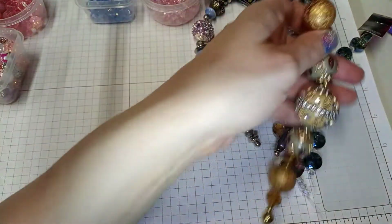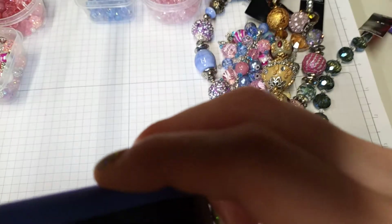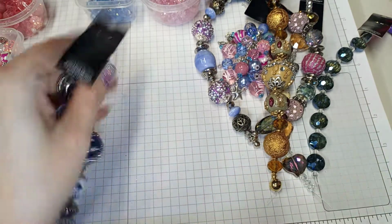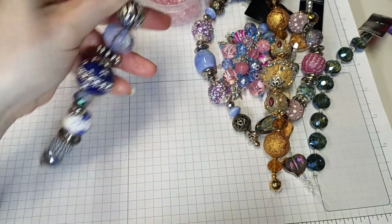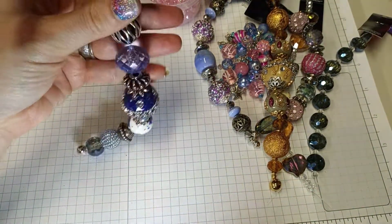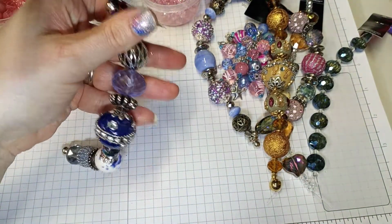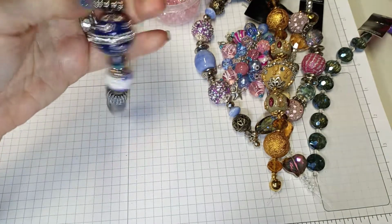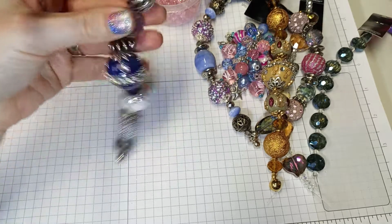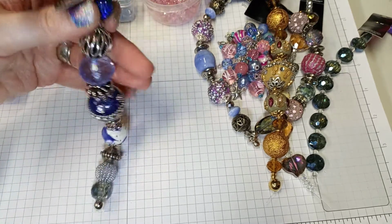I said, no more beads. I have enough beads. But you know what? I didn't have these kind of beads. This was $9.99 half off. Here's some other big ones I can use. So these are all blues. So these would work good for a focal point.